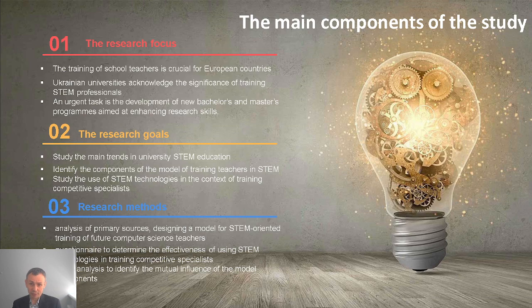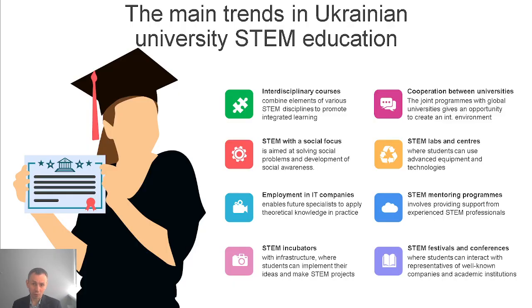The research goal is to study the main trends of STEM education in the modern university, to identify the key components of the model of training teachers in STEM, and to study the use of STEM technologies in the content of training competitive specialists by the social needs and challenges of today in times of war.